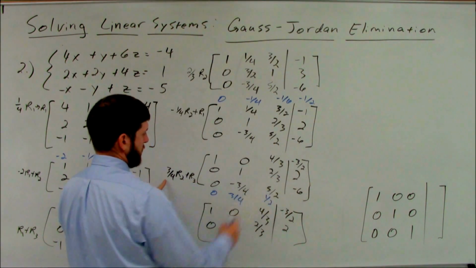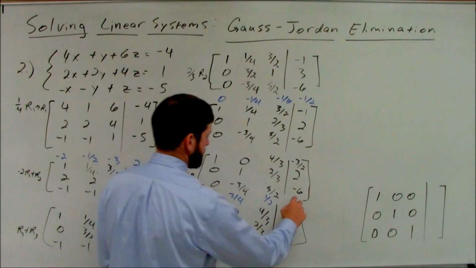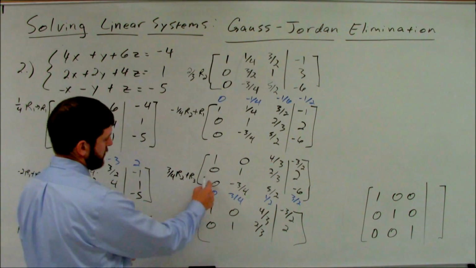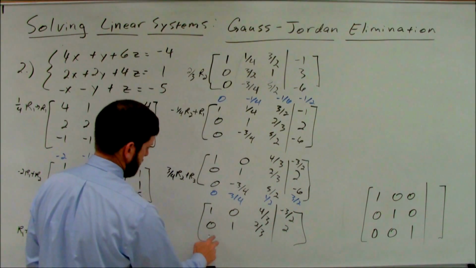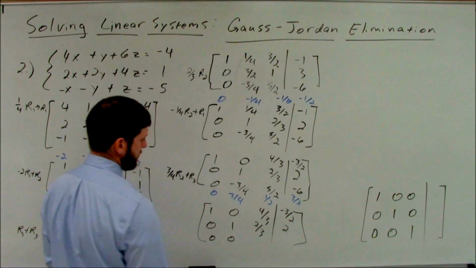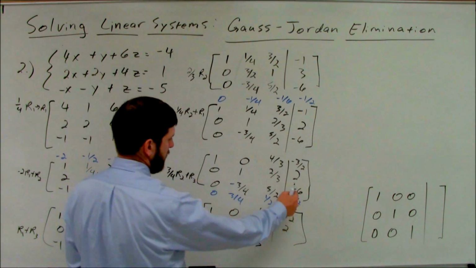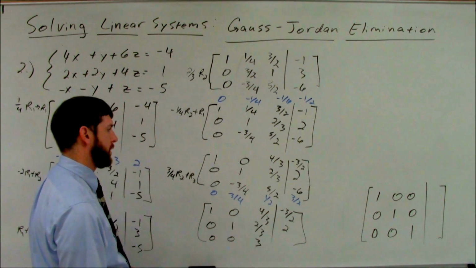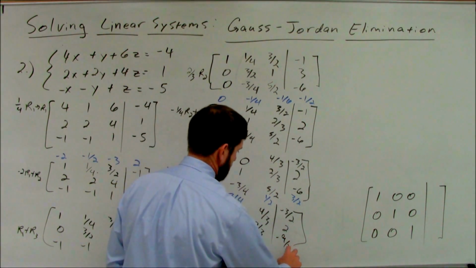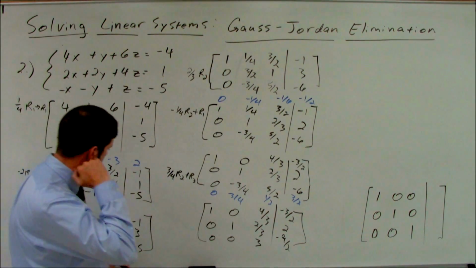And 3/4 times 2 is 3/2. Correct? 2 over 4, yeah, 3/2. Combine. 0 and 0 is 0. Negative 3/4, positive 3/4 is 0. 5/2 and 1/2 is 3. Negative 6 and 3/2 is negative 12 over 2 plus 3 over 2, negative 9/2. Okay, so we can see it's starting to clean up a little bit as far as all those fractions are concerned.